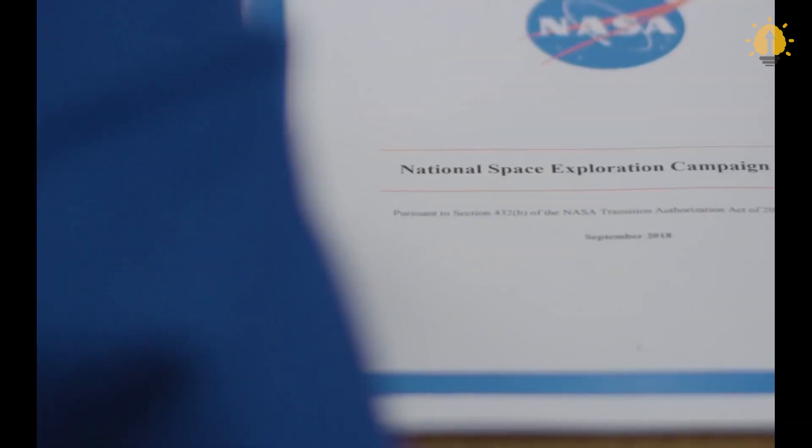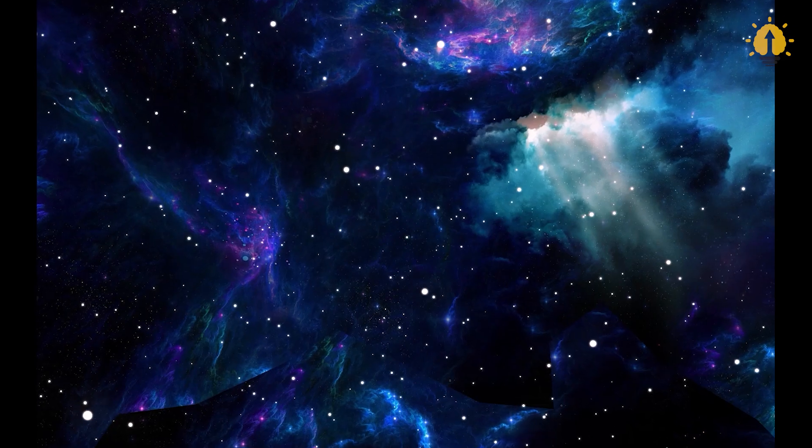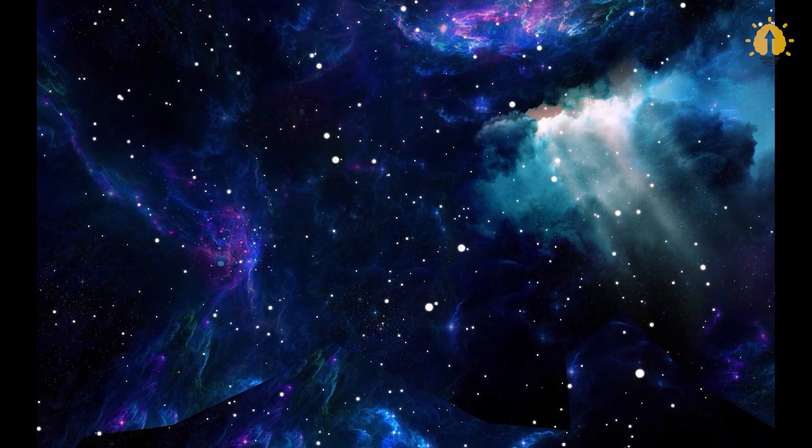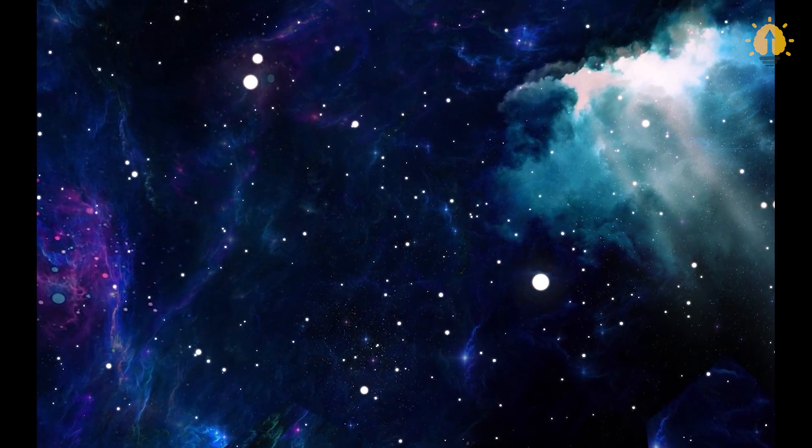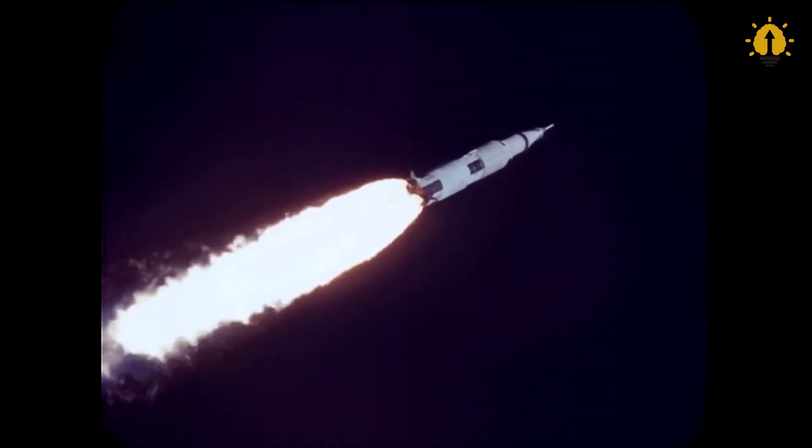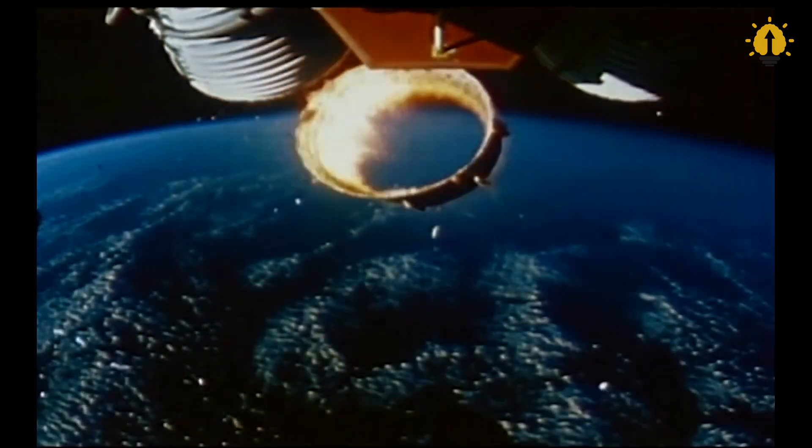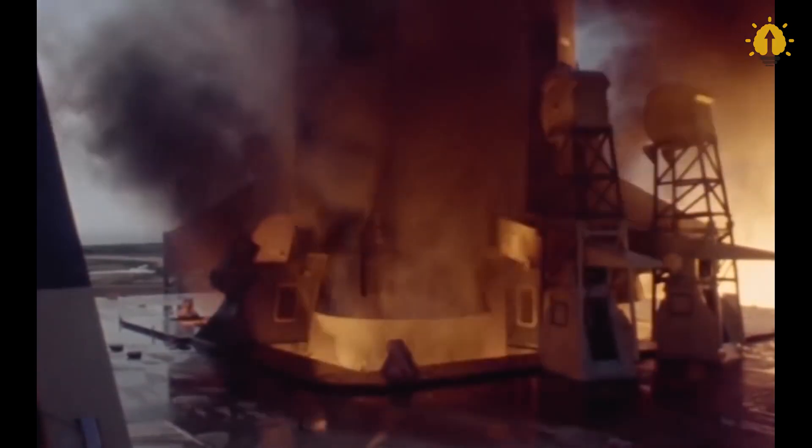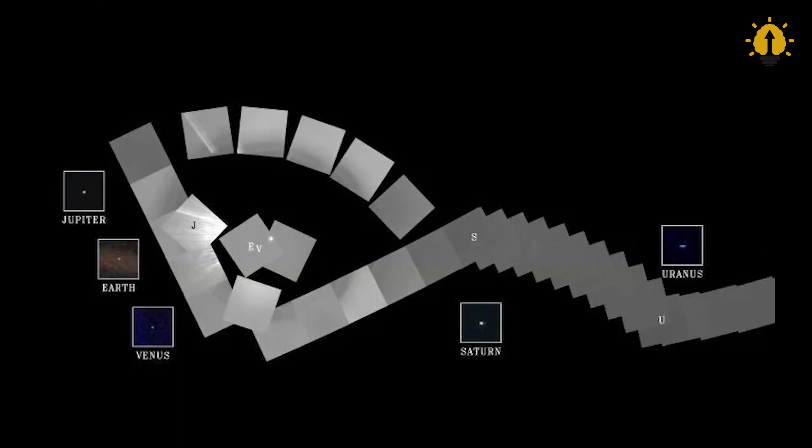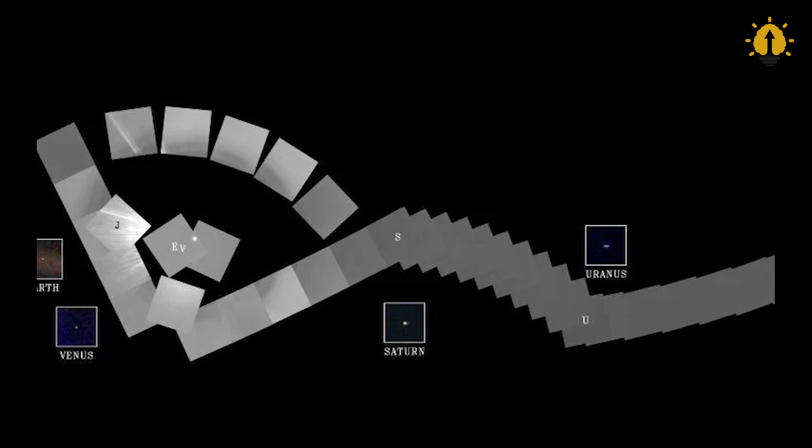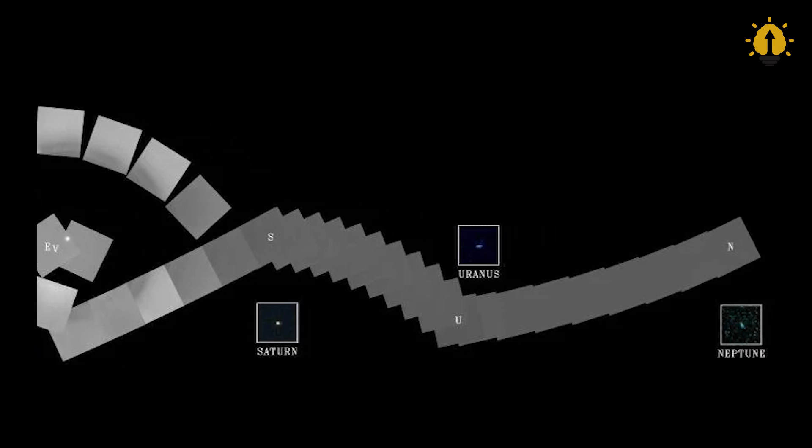NASA intended to turn off the cameras on both spacecraft once the grand tour was formally over. There would have been no photo opportunities after Neptune, only the unending nothingness and impossibly far-off stars. Despite the fact that the project had been extended in the hopes that the Voyagers would reach interstellar space and had been renamed the Voyager Interstellar Mission, Sagan pleaded with NASA leaders to order Voyager 1 to send one more batch of pictures. As a result, the probe pointed its camera back towards the inner solar system on Valentine's Day in 1990 and snapped 60 final pictures.